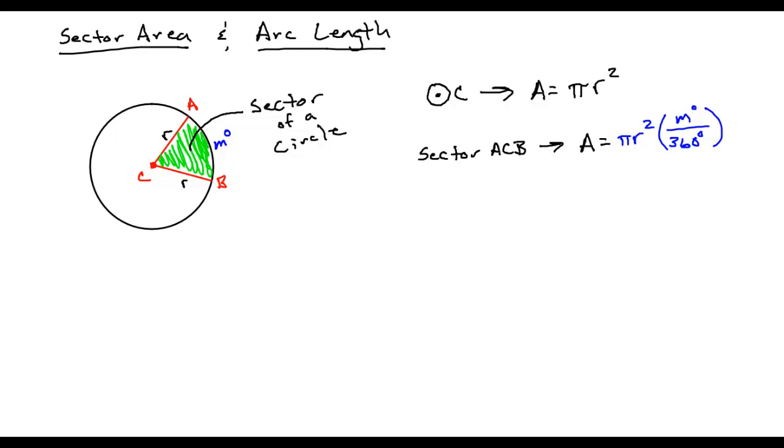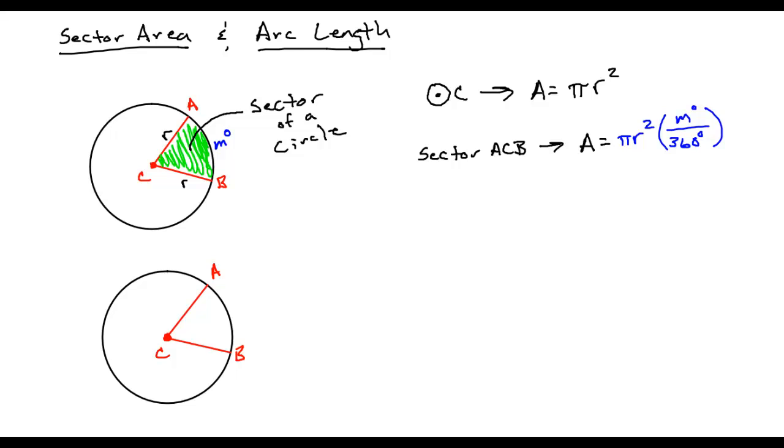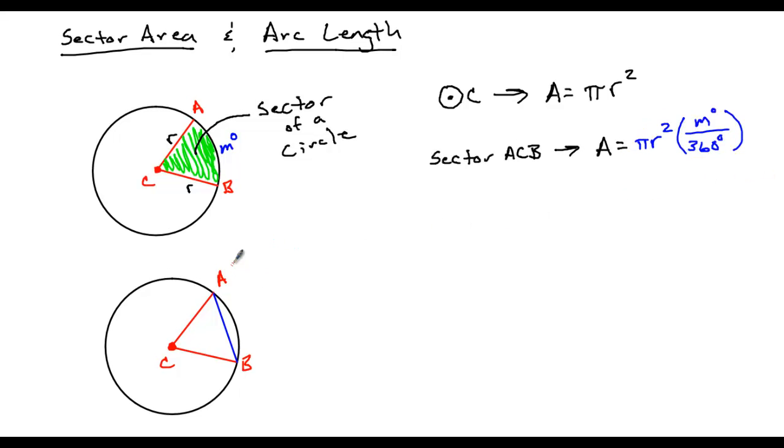The next thing that you need to know about is something called a segment of a circle. So we're going to draw a picture very similar to the one we just drew. So we'll call this circle C. And we'll have an A and a B. A segment of a circle may not be quite what you think. If we connect A to B like this, we make this little triangle here. The segment of the circle is this area right here.